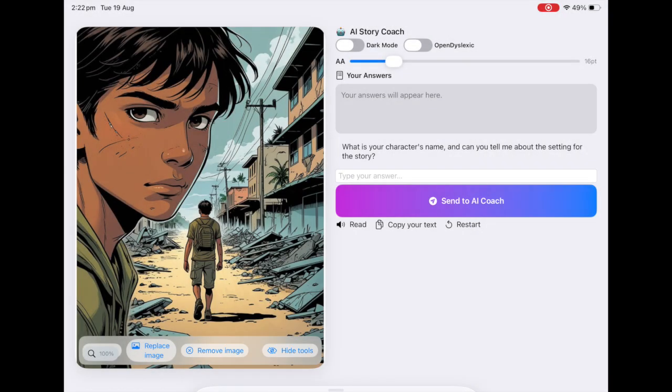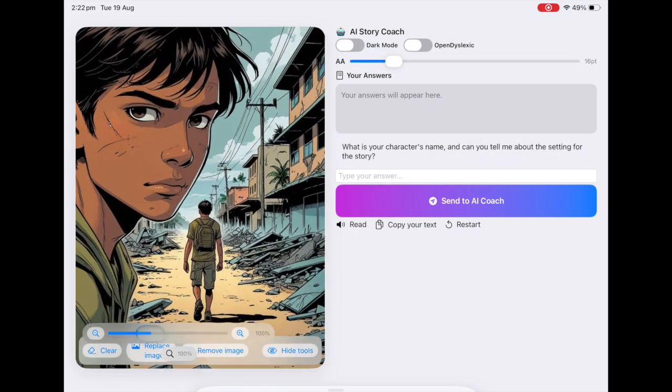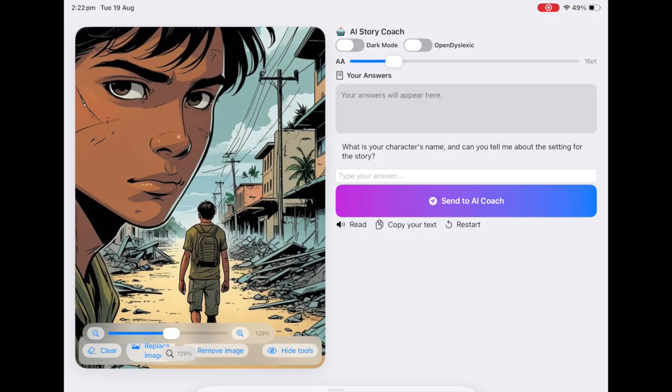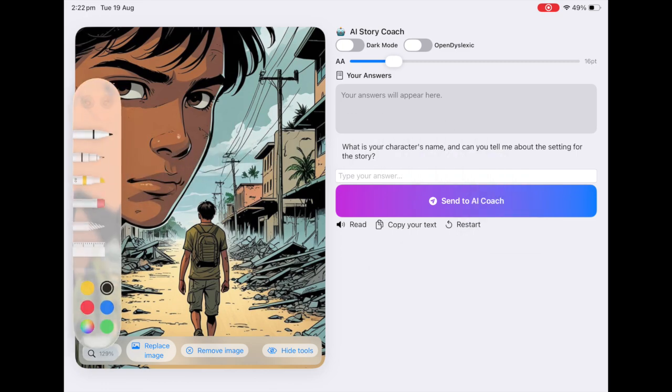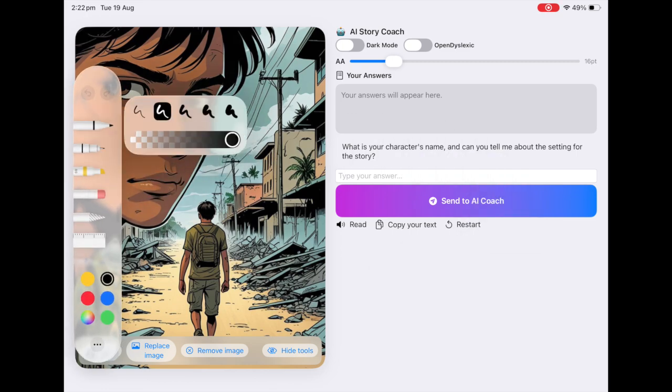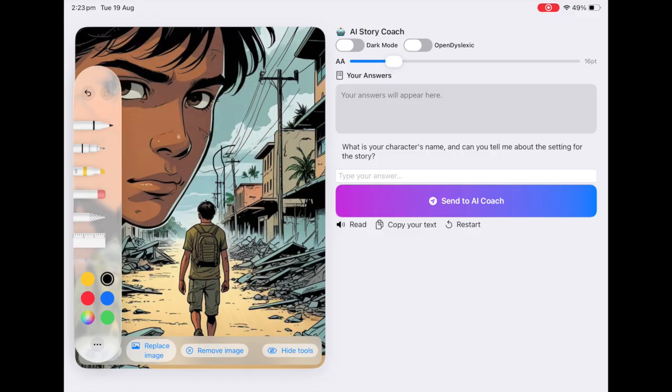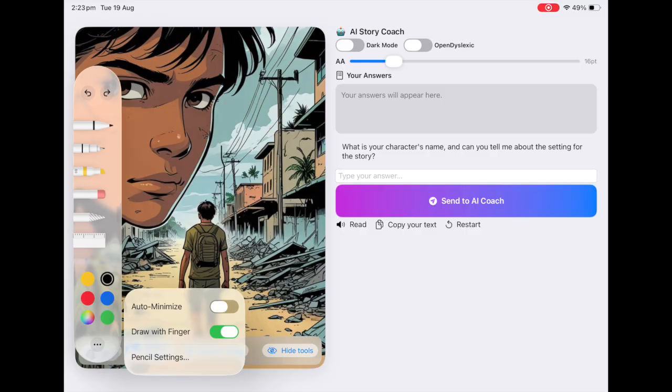But on the left-hand side here too, you can also see that we can add different pictures. You can add images in regard to that. You can resize them with this beautiful little resizing element, and it's also got markup built in as well. So if your students just wanted to draw the scene, they can do that, but I've added that feature of including the ability to add images to it as well, which I think is super important.